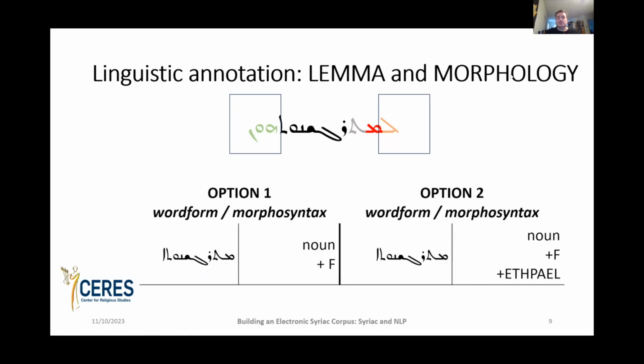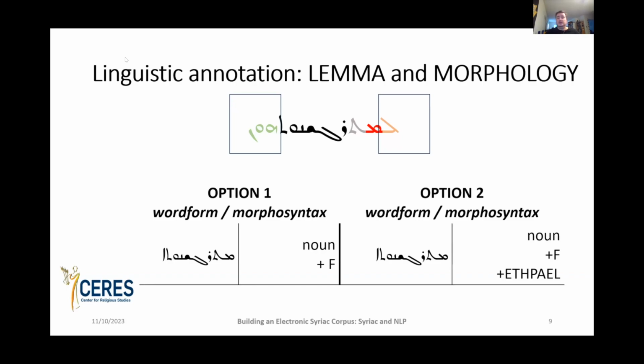The second issue, of course, is what are we going to do with non-concatenative morphology in Syriac? This is an issue for all Semitic languages, but doubly so for Syriac, since there has been little on this written, except by certain Kiraz guy. I don't know who that is. So again, here we have 2 options. We can treat this word simply as a noun and forget about the rest. Or we can have some information about its morphology. Then again, the question is how much.